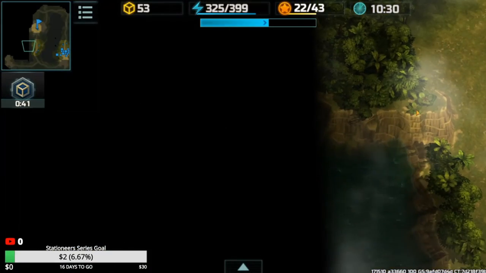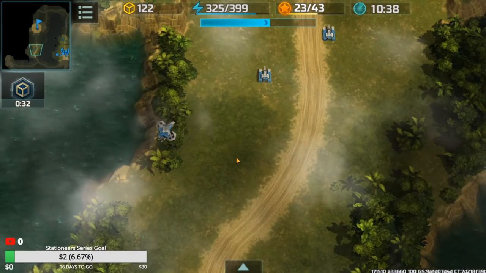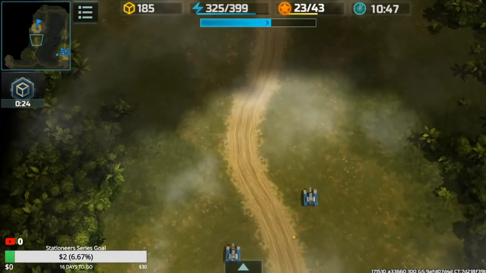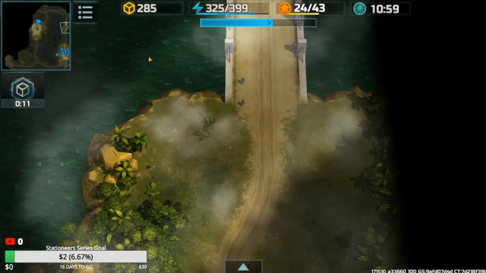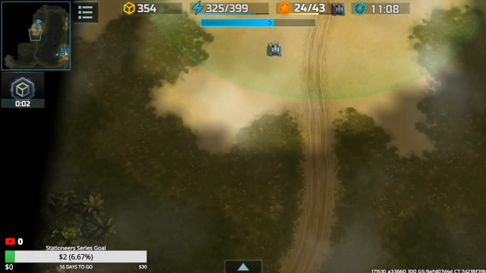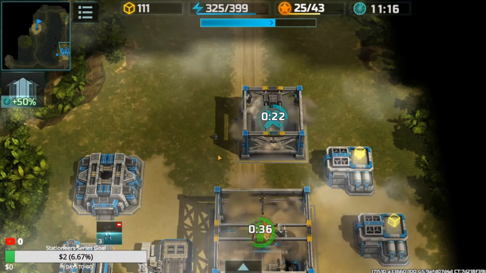Decided I was going to send the Cyclone down here, scout out that side, while the hammers go north to the flag. And I got my other assaults headed over as well. I've got my entire force, except for those two.